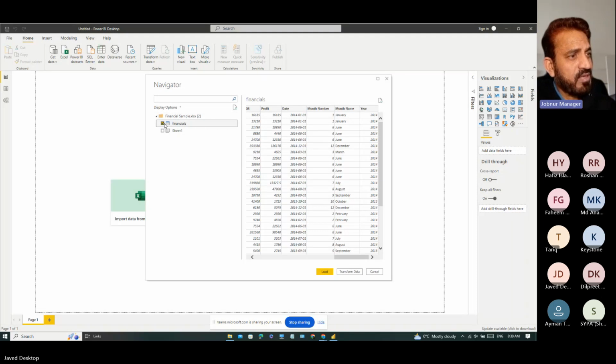So when you click this tick box, you see here, those two things are off. When you click, then this load option becomes on. What does it mean? You are bringing data, or you can say loading the data, from Excel to Power BI. So now this data will be inside Power BI. This was in Excel, as you can see, and you are loading this data here in Power BI. So this is a one-time activity. You don't have to do it all the time.